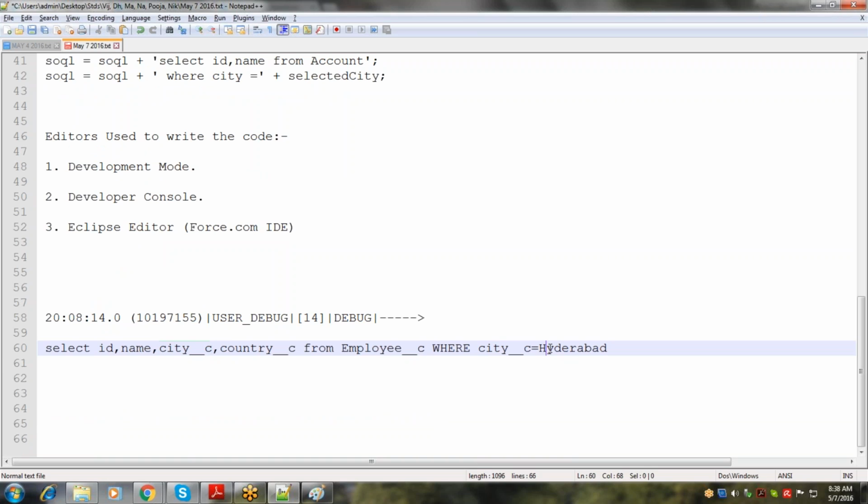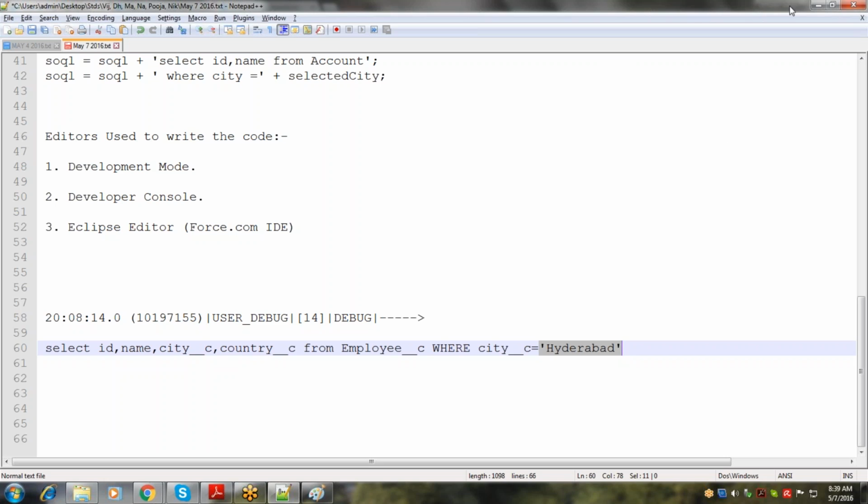When you are adding string parameters, they should be enclosed with quotations, so that the executable controller identifies that it is a string.